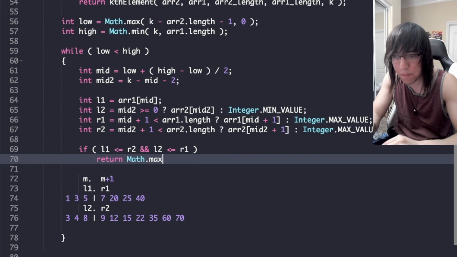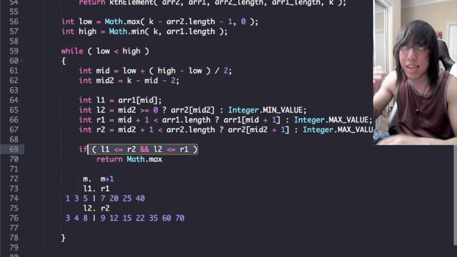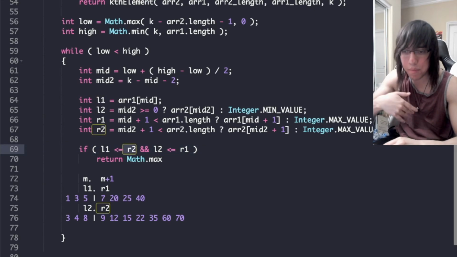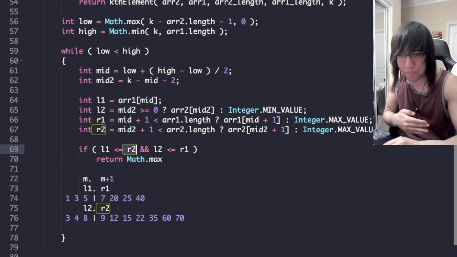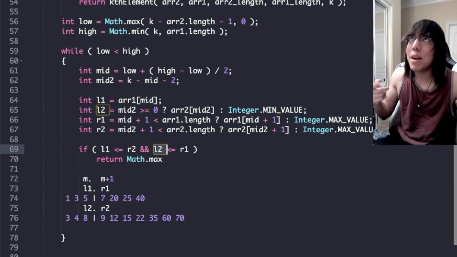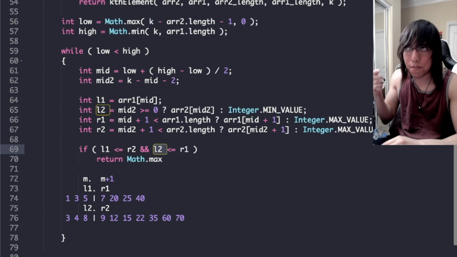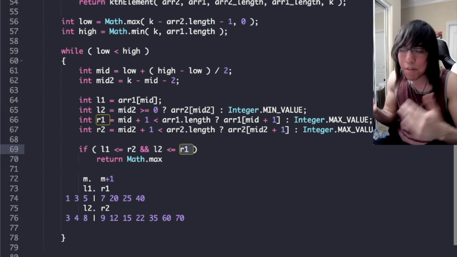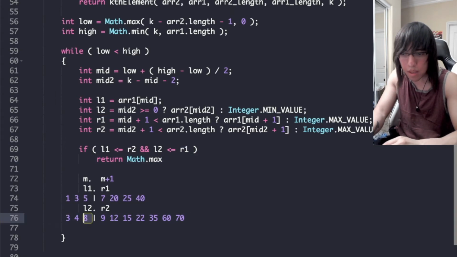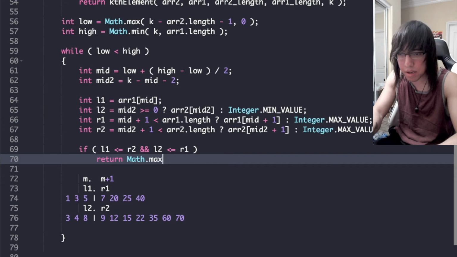Remember, this means that we found our correct partitioning, because whatever's in the first array's left partition is less than or equal to the other array's right partition, and everything in the second array's left partition is less than or equal to the first array's right partition. So we found a valid partition. Now we need to return the maximum of these two numbers, so we're going to do math.max of L1 and L2.